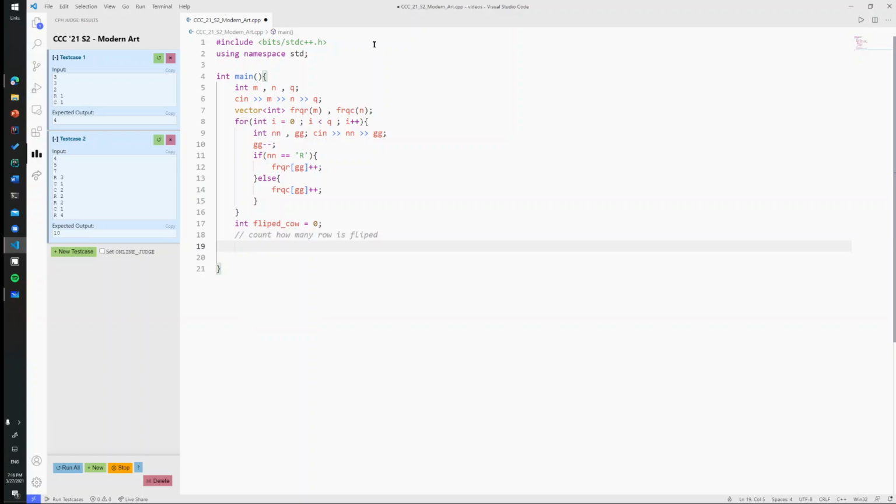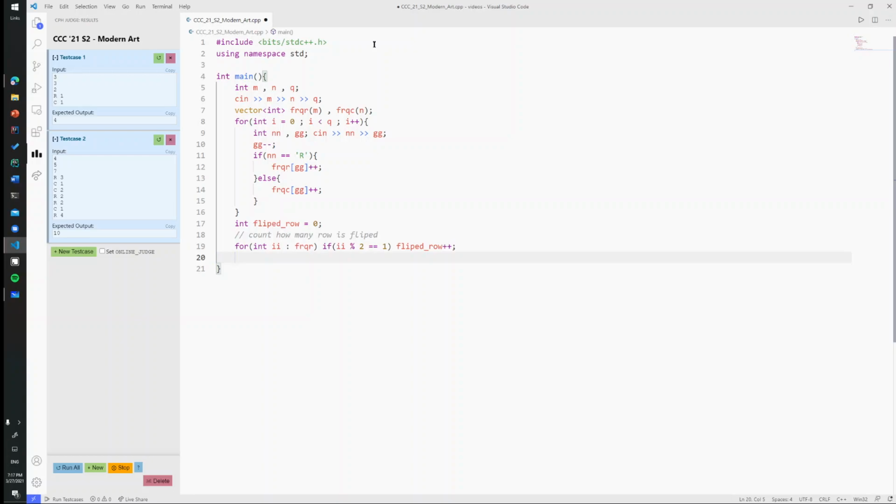Okay. So let's just go over the entire vector of row flips. Actually, I don't need to do that. I like writing things in one line. So if it mod 2 equals 1, then it's flipped. So flipped row count plus that. And that's how we do it.